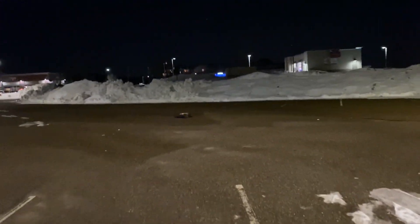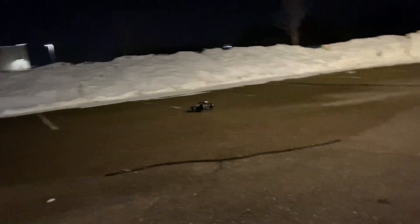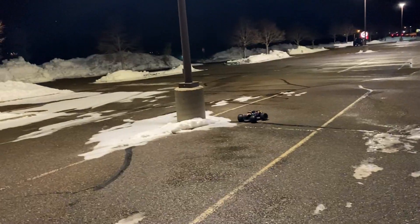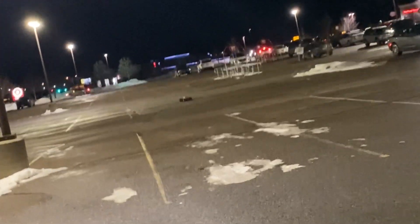It became about 30-some degrees today, so we kind of did this run in two parts. I found some pavement. These trenchers actually feel really good on it. Let's see if they climb. It's feeling really nice. I think I really like these trenchers on here for sure. Feels really, really nice on the pavement with these things.